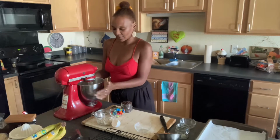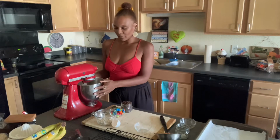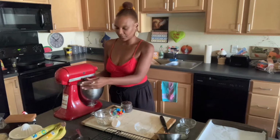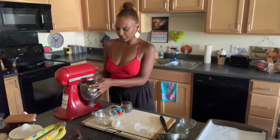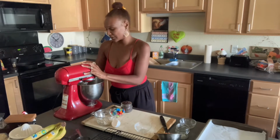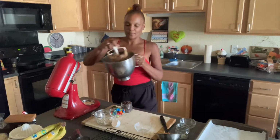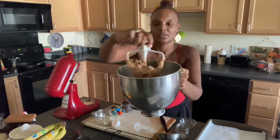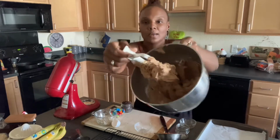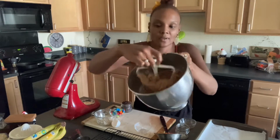And then kind of tap a little bit to get the sides of the bowl to clear out and into the mixture. And then turn it up a little bit. Okay, and then that's going to combine. And as you can see, it's a little bit thicker. It's quite thick here with the flour inside of here too. Just make sure we get all that flour in there. And so we have that here. You can see that there, how it's sticking.